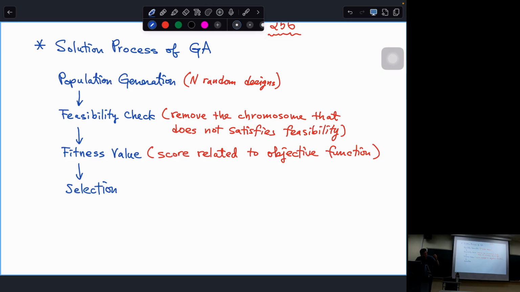So it's like how fast your children run is the way you score them in the fitness process. And selection is like, okay, my youngest kid runs the fastest. That's the fastest runner. Okay? So usually selection, the way you select depends on the fitness score.